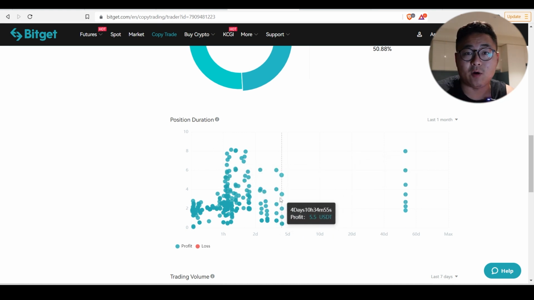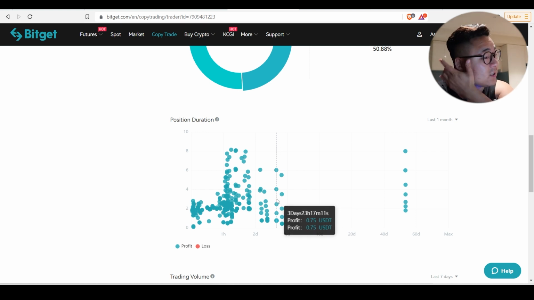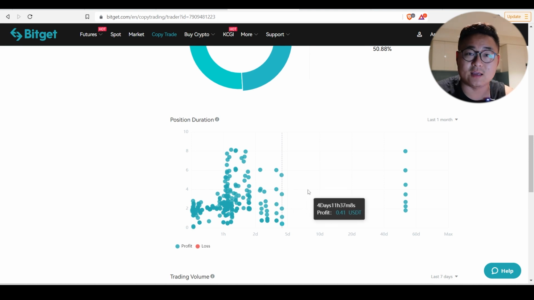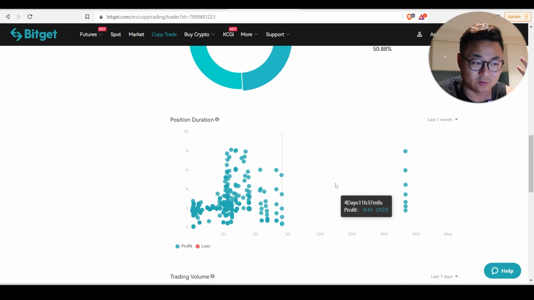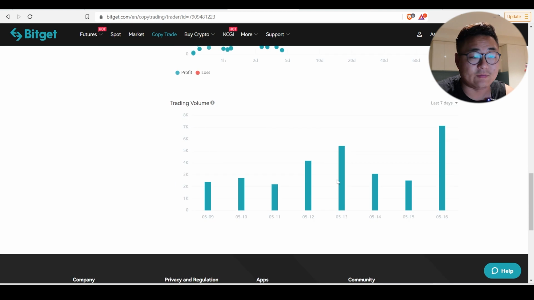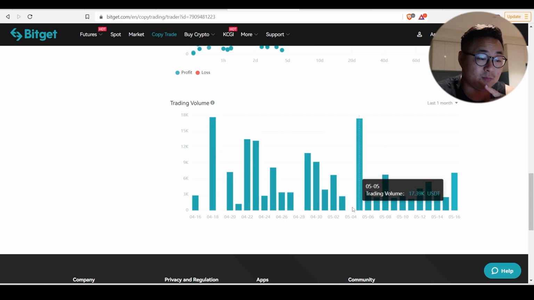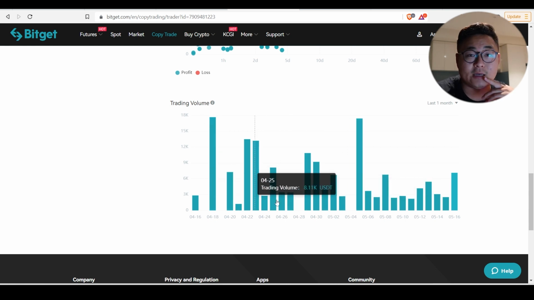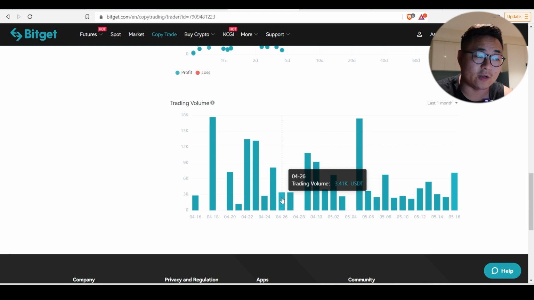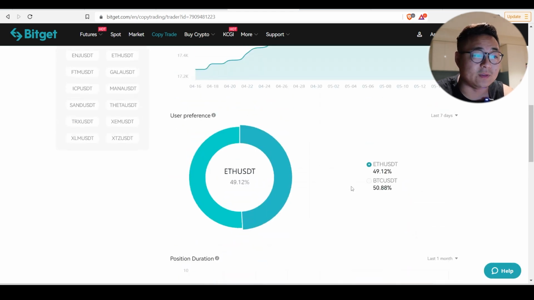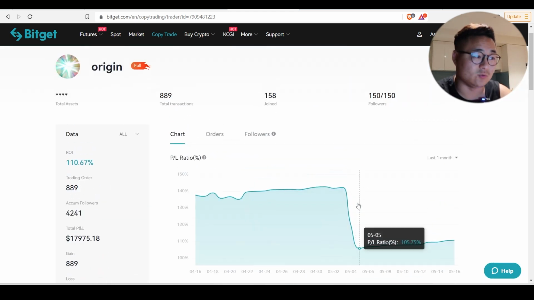And you might see the profit size is very, very low, but that's because he might be trading very, very small sizes, just so that he can stay solvent, using a very, very low risk strategy, and that's not a problem. If we look at the last 7 days or even the last 1 month, we can see his daily trading volume means that he's actually trading daily. He skipped a couple of days in the last one month, but that's okay. Traders are human beings, they need breaks as well. This is not artificial intelligence, guys. This is a real person trading.